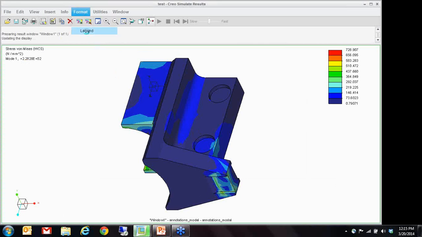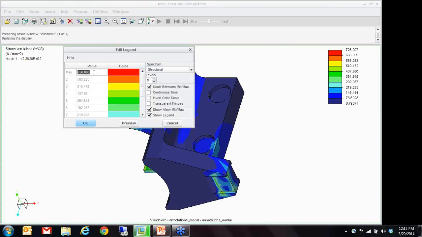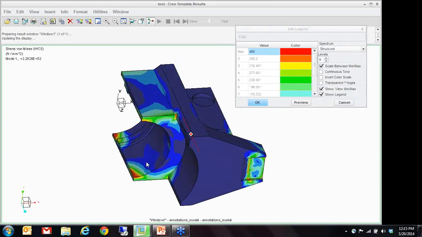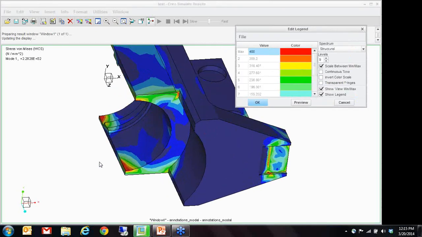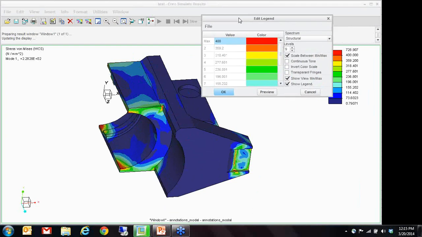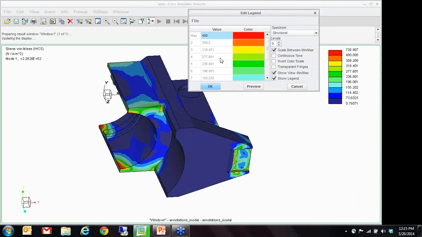And now I go format the legend and I say, this needs to be 400. You see how everything here gets changed. Then you can preview, you can see everything above 400 is shown in red. Okay, people use this as another way to define failure criteria.